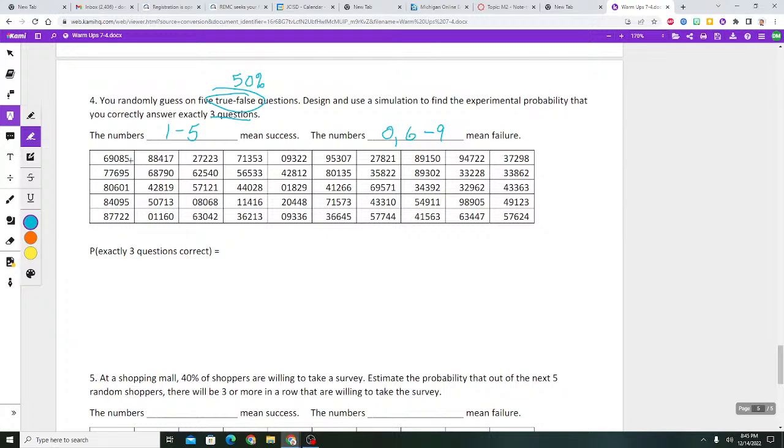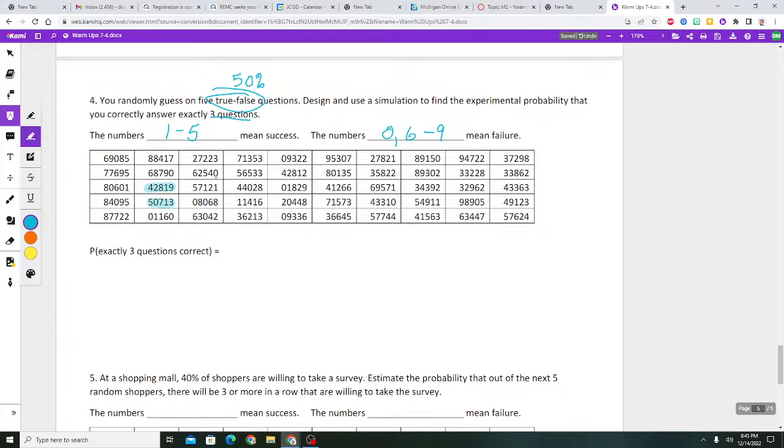We only have 1 correct here. We have 1 correct there. We have 1 correct there. 2 correct in this one, 2 correct in this one. This one has 2 correct. This one has none correct. This one has exactly 3 correct. This one has exactly 3 correct. That one only has 2 correct.